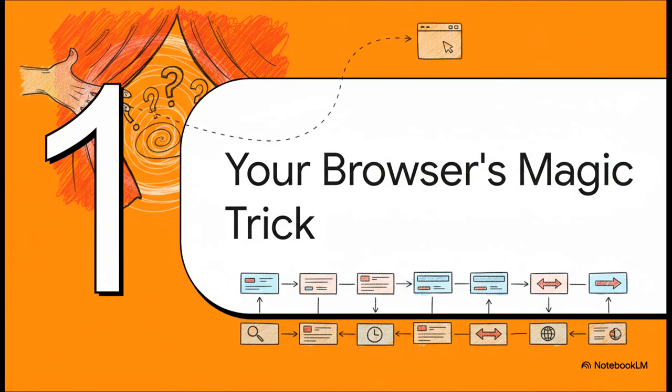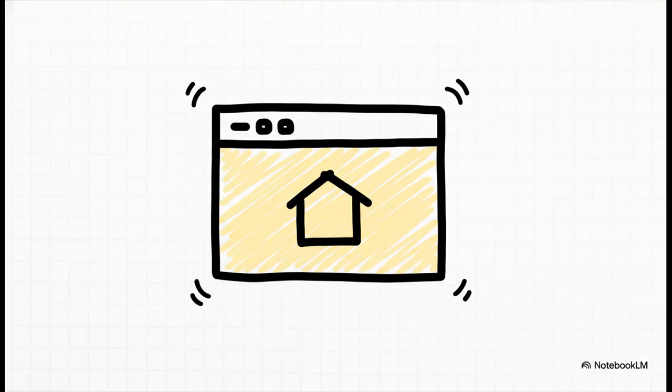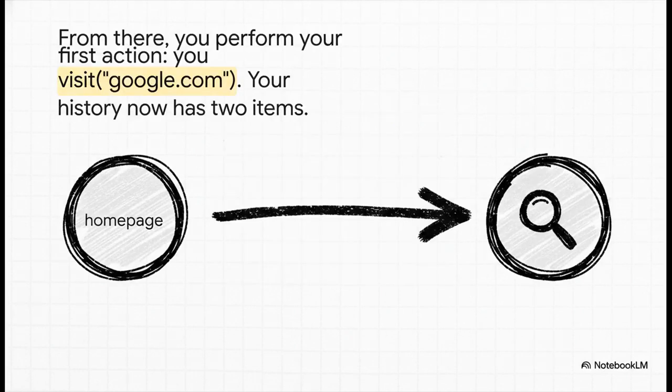All right, let's break down this little magic trick. We're going to see what it would take to build a browser history feature from scratch, and you'll see pretty quickly what the challenges are. Okay, so our journey starts at a home page, let's say gfg.org. This is our starting line. Simple enough, right? From there, we decide to visit google.com. So now our history has two spots in it, the home page and now the search page. We're kind of leaving a trail of breadcrumbs.